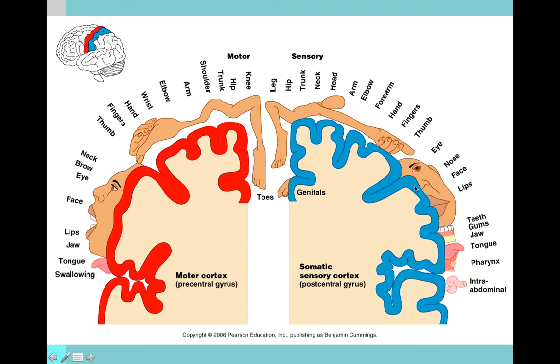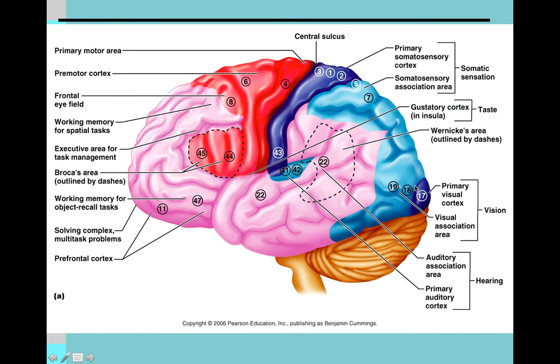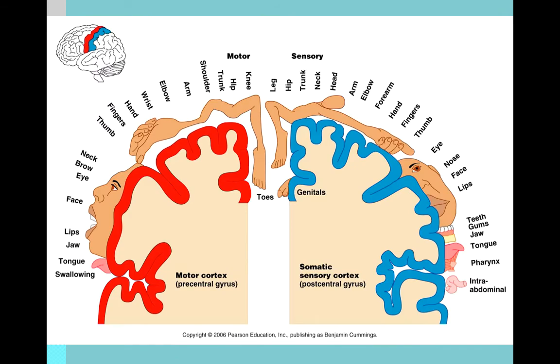So those are our two cortexes, and the motor cortex is going to get us to move, and the sensory cortex is what we're feeling. So let's say, for example, you feel something that's hot and you feel it over here. Well, the corresponding region on the brain is very close. It's right on the other side, so that way you can move it away to protect yourself, okay? And these are what we're going to call reflexes.